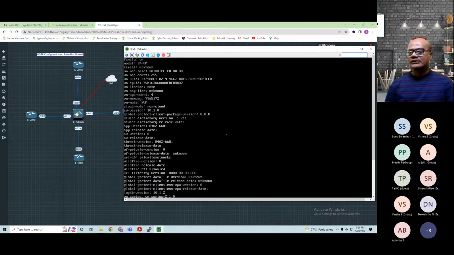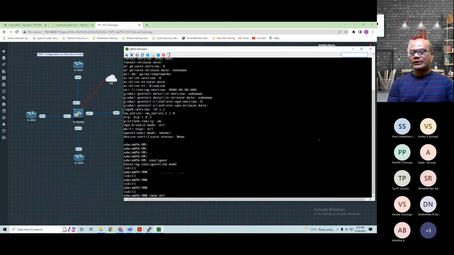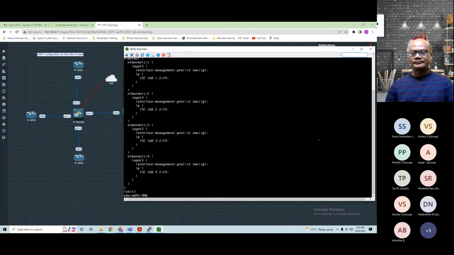So we'll give the IP address. The rest of all the commands are already configured. Let's check, I'll show you that. Show network interface ethernet. We can see all these things we already configured, right? The 1.2 line, the profile name has been configured. Okay, the IP address for the interface has been configured. Right now we cannot ping it.